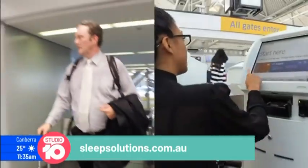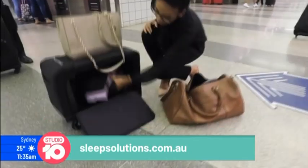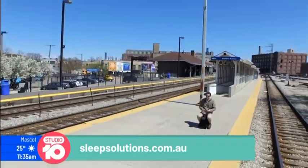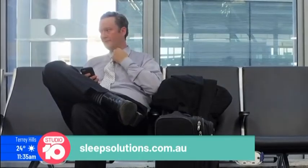It does actually have a crash-proof laptop section, which in itself says that there may be an issue with this. So what power is that? It's battery-powered and has a customisable seat. Oh, my God, this is amazing. It looks a bit like a circus clown on a tricycle. I don't care. And I want to see you on one of these at LAX. I want to see me on one of those at LAX too.